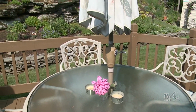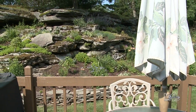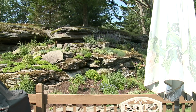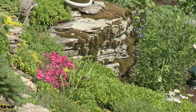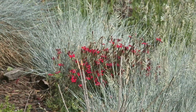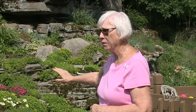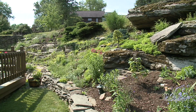Everything is displayed for you, isn't it? You've got an awful lot of plants right there where you sit, where you enjoy your summer drink. We sit on our deck. We watch them through the season. They start usually with the dianthus blooming, and then we get into some of the thyme blooms. Some of the other different ground covers will have little flowers on them. That's such a poor soil area that I knew I had to use things that would thrive in poor soil.